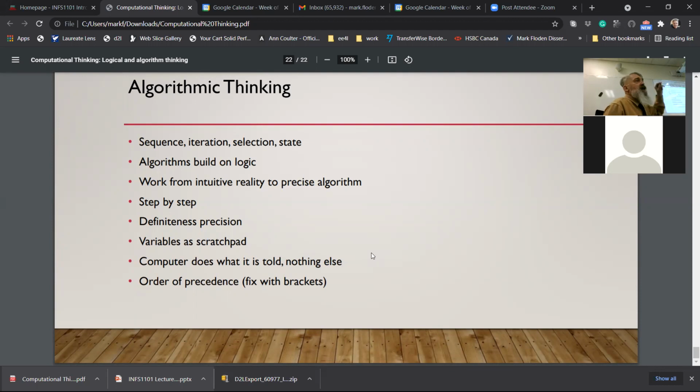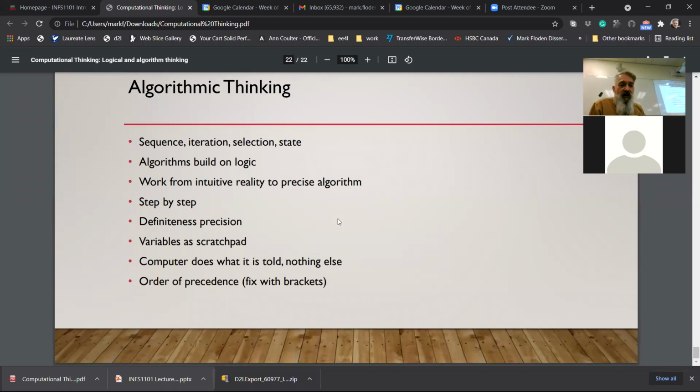Variables as a scratch pad. You will see things like X as a variable. That's kind of a dumb name for a variable, but a variable is not like a variable in mathematics. In mathematics, we use X and X is equal to Y or something like that. That's not how it works in computing. X is a place where we store the value that we're going to use somewhere else. So it's just a little storage place, a scratch pad, a place where we dump something for a while until we use it somewhere else. So it's very different than math.